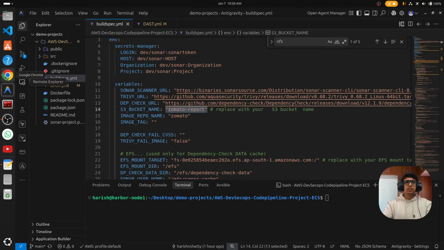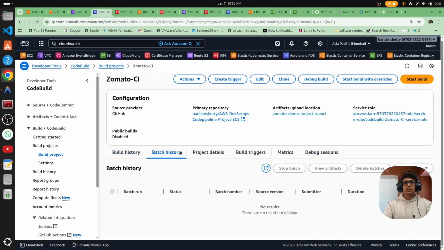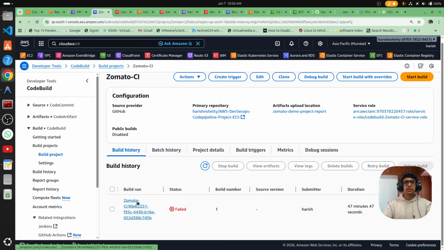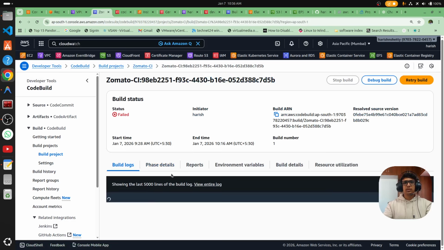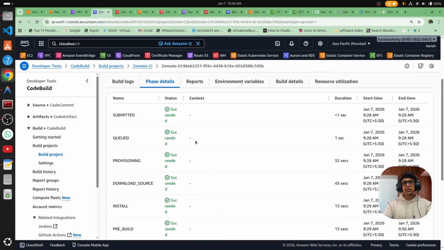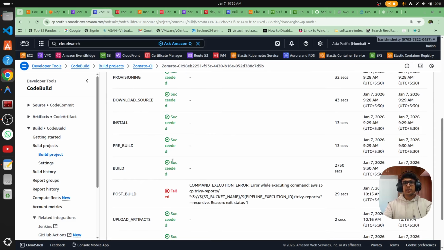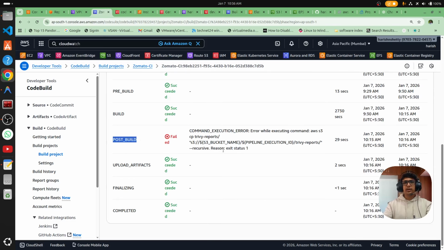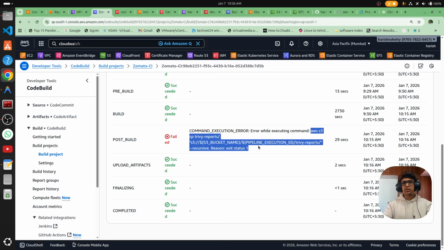So the problem is here: just click on the build run up here and the phase details. You will see all the details, and the phases are successfully done and passed. In the post build, the command that is given says copy the artifact and store it in the S3 bucket that we defined in the pipeline.